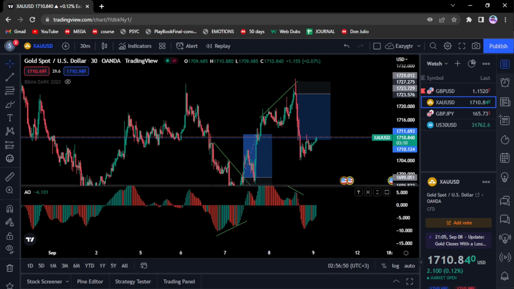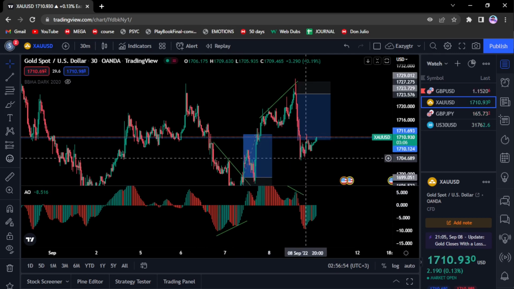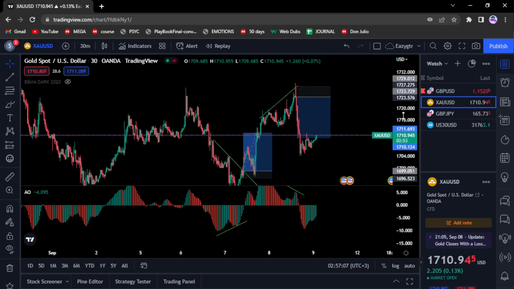But wait, there's something different that's happening. Okay, so watch till the end to understand. Using this strategy, you can easily catch a minimum of 100 pips on a single pair every week. So we're just going to backtest gold on the 30 minutes so you can get an idea of how the Awesome Oscillator Divergence works.